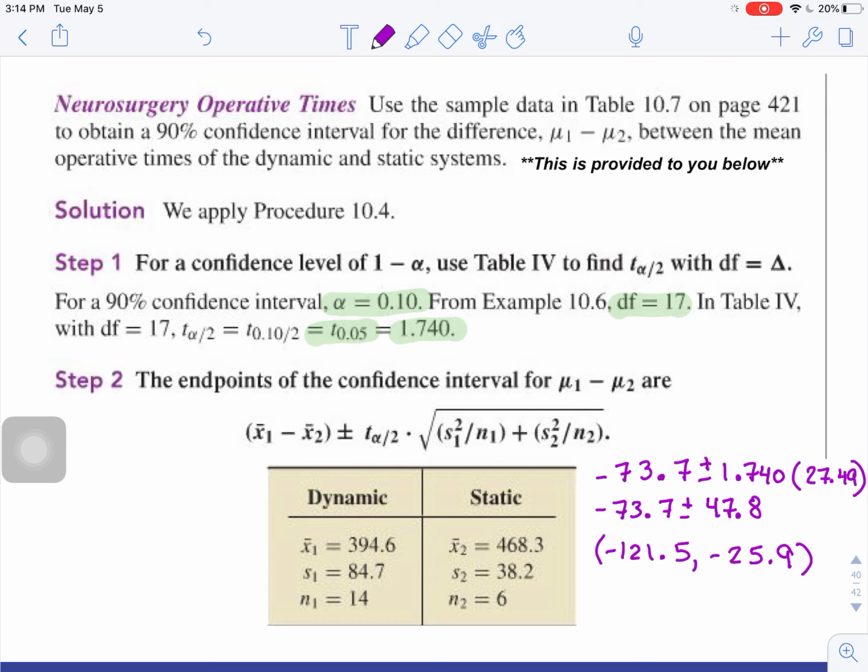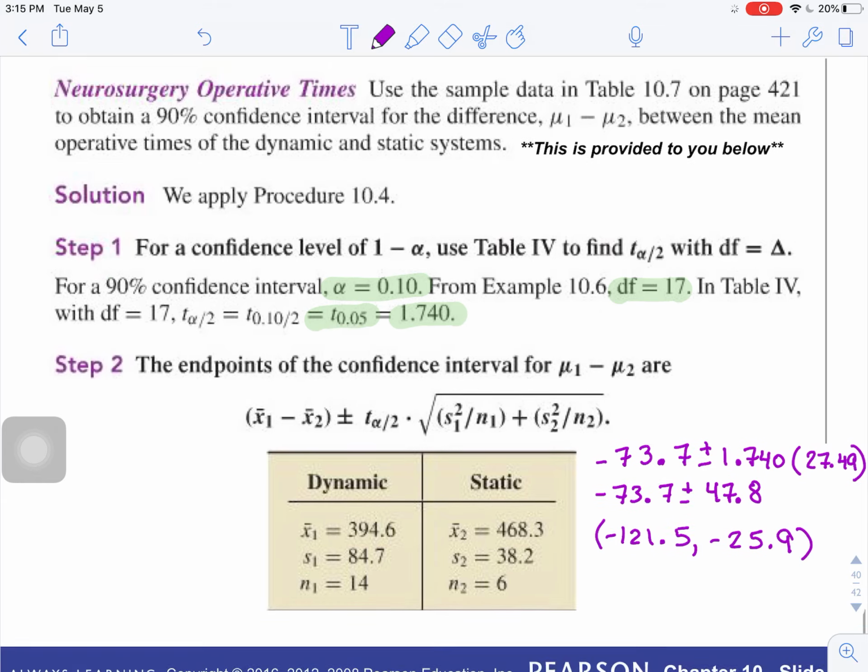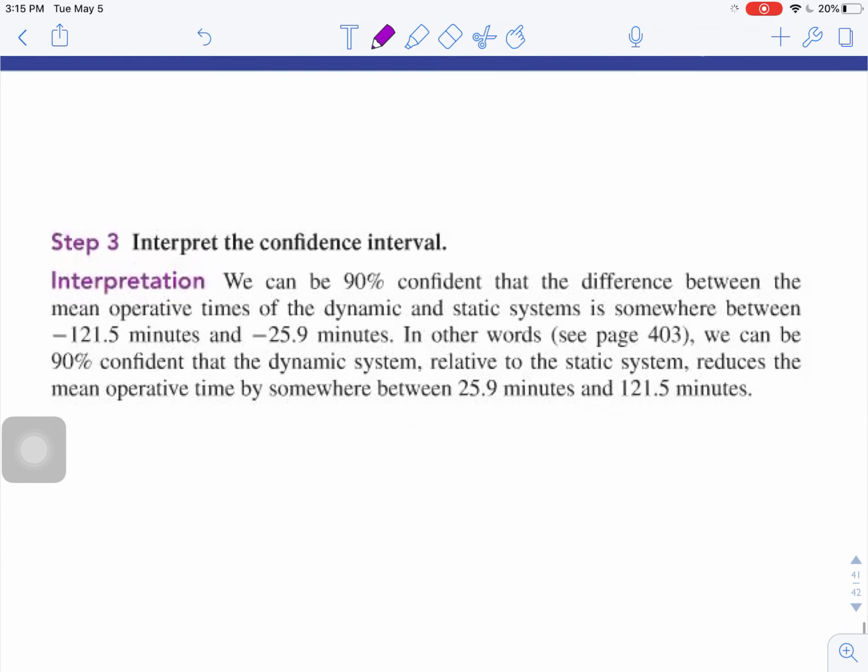And we're going to interpret our results, but basically what this is saying is that the dynamic system is going to save you between a half hour and 2 hours worth of time than the static system. So again, that dynamic system will save you about a half hour to 2 hours more than if you use the static system. And when you're a doctor or a nurse and you're saying that, okay, well, I can save a half hour of my time, or I could even save up to 2 hours of my time and use that somewhere else, I think that that's worth it.